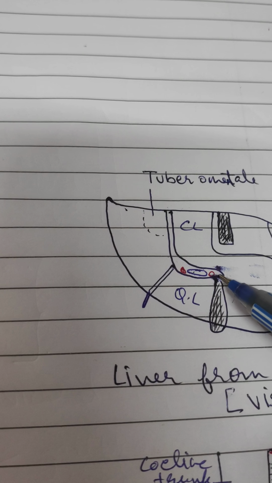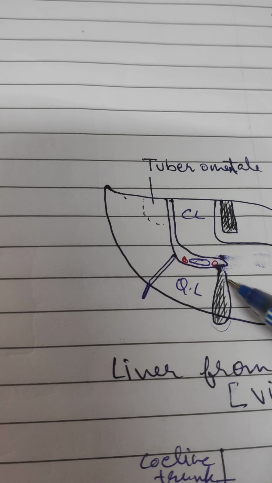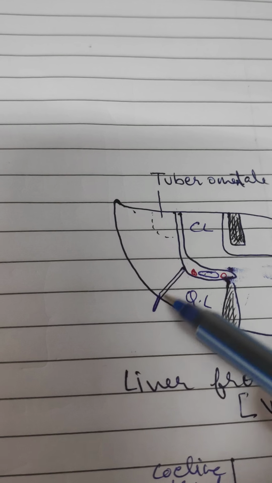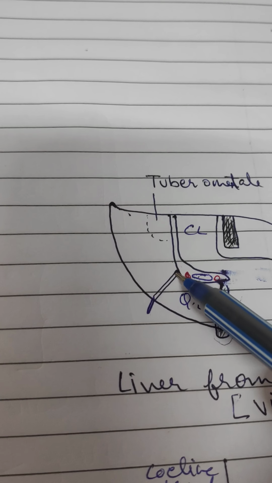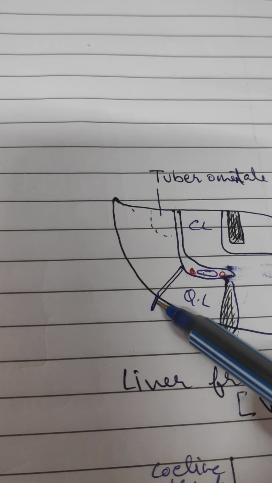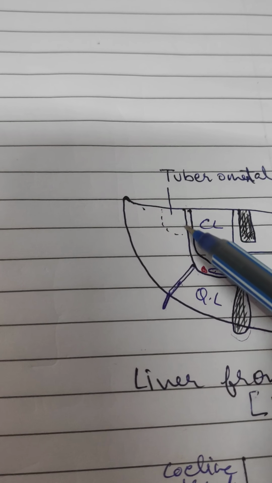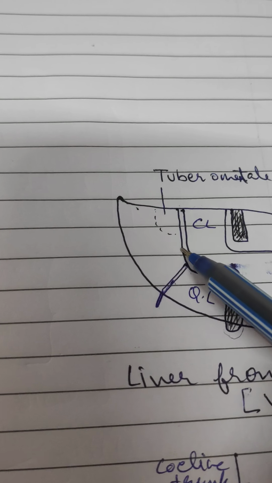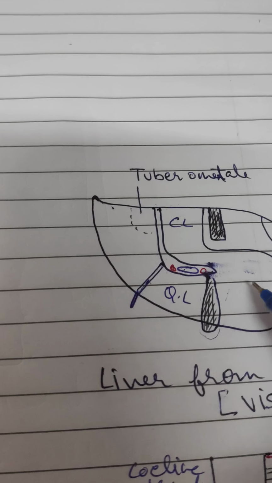Now on the inferior surface there is also the gallbladder. Okay, we can see this is the gallbladder, and this is on the inferior border. As I told you, on the inferior border anteriorly it is falciform ligament, then ligamentum teres, and on the inferior surface it becomes ligamentum venosum, right? So you can understand it. Okay, this is the inferior surface.